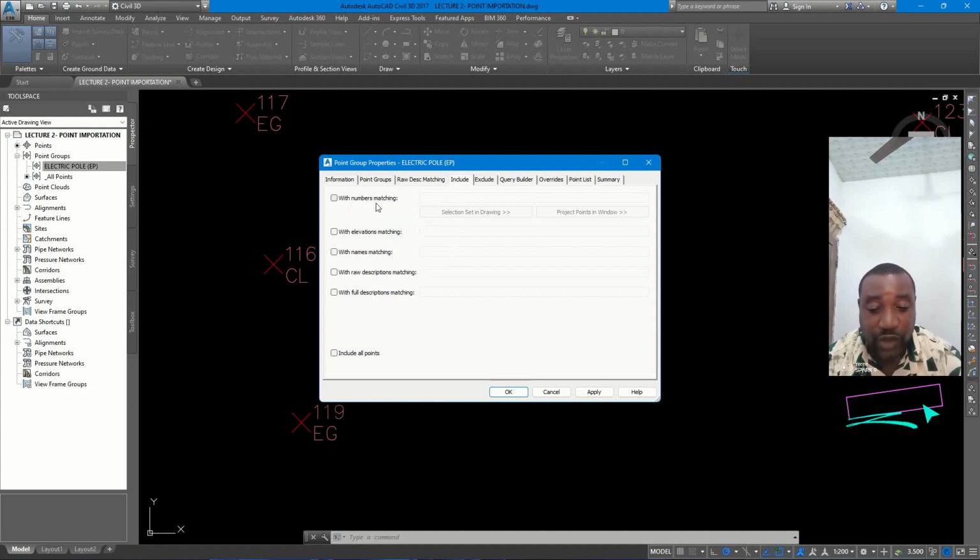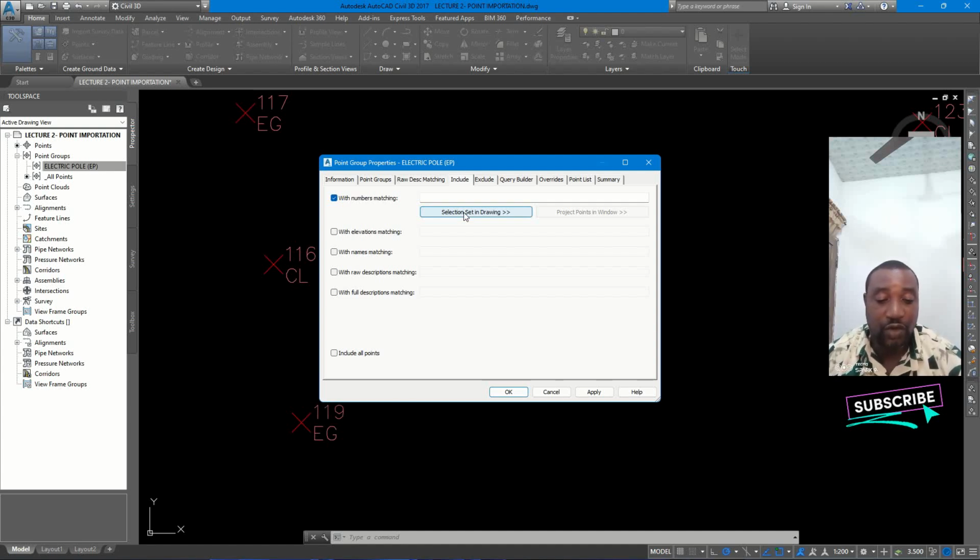Is it with a number? I can indicate from number 1 to 5, and it will automatically extract those numbers. Or as well, I can click here, select, and go back to the drawing and select those one by one, but I don't want to select them one by one.